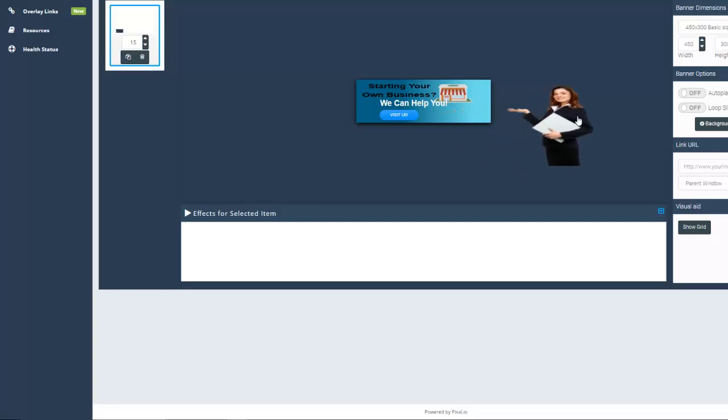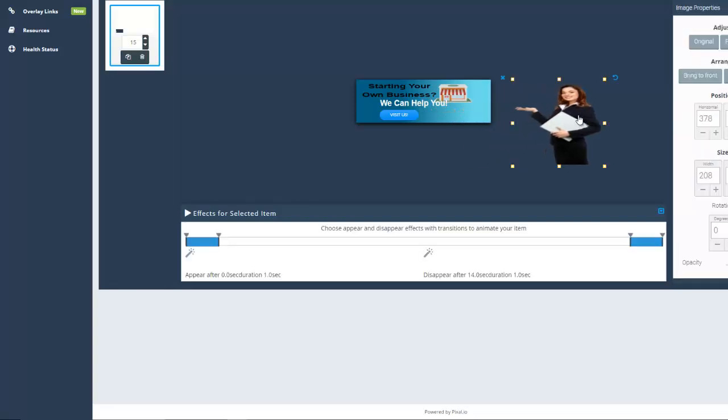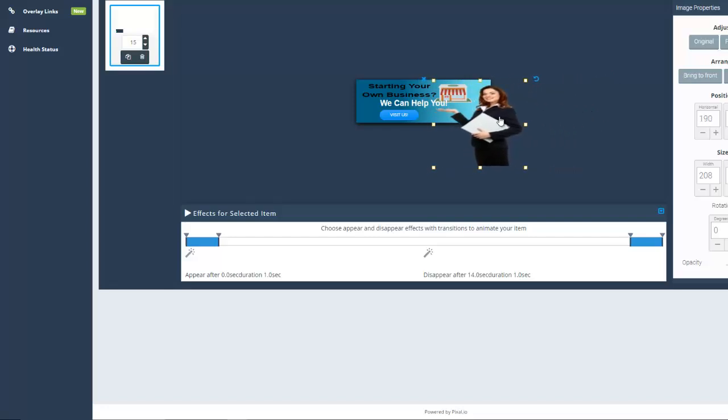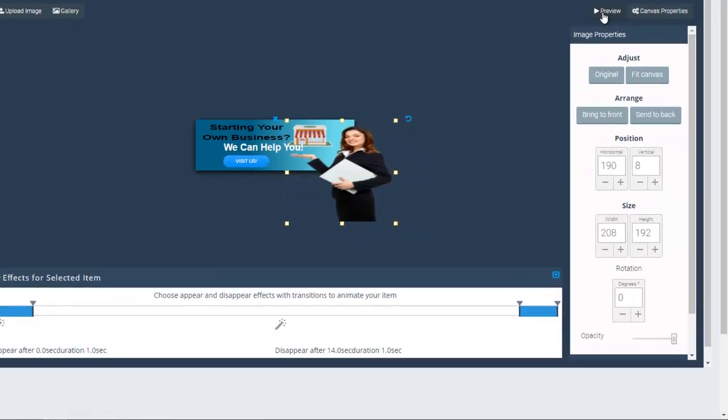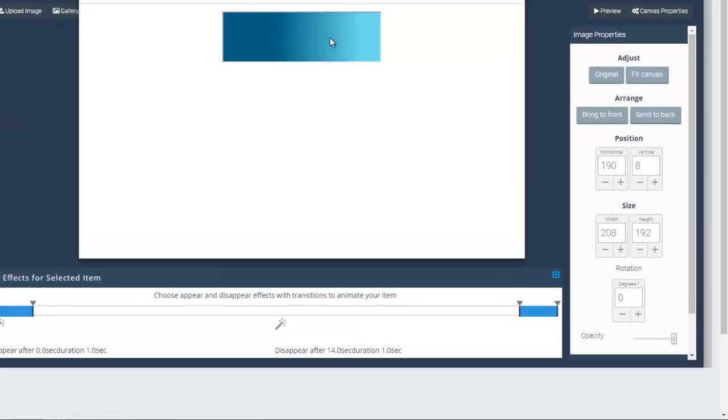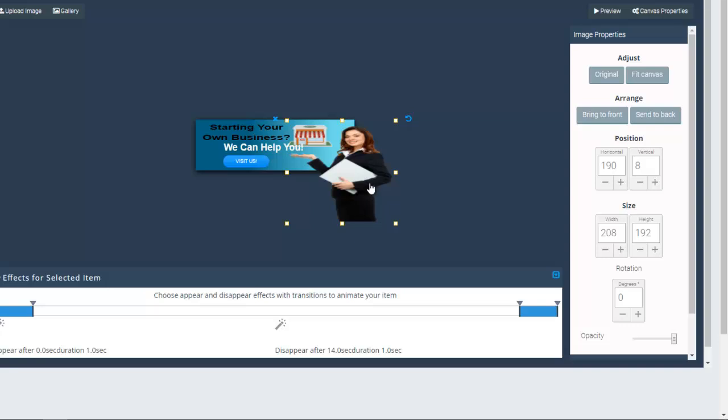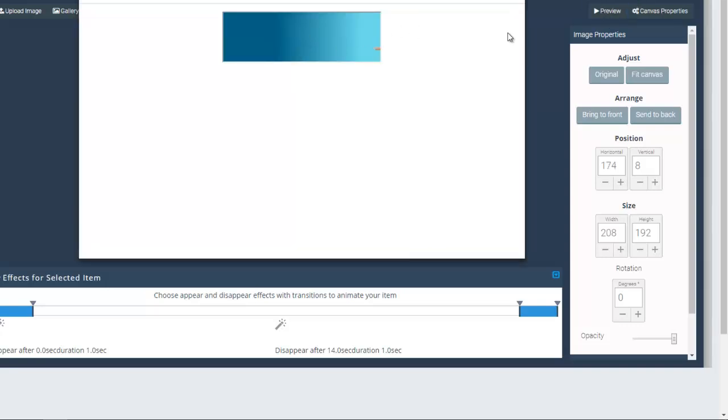So I could grab this person here, pop her over there, and then just bring her back in when I actually want to use her later on. Let's pop her in there again. And let's just show you here all the things you can do. So we've got a preview button again. We've already seen that, but if you click on that, you can come back to it, see what changes you've done, that sort of thing. See how I've moved her out of there? So just wait for that to finish. I'll pop that in there. So she needs to be a bit further in like so. It's very good for checking what changes you've done. There you go. She's back to where she was now.